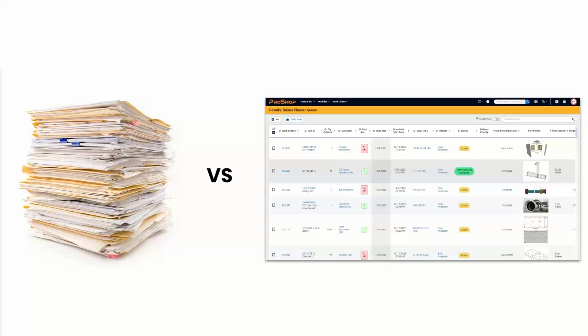And so now, on a repeat job, we're documenting on the operation inside ProShop what all the notes are, what the offsets are, what the steps are, what we're cutting our material to, material lengths. We're taking images of that material in a vise, what vise we use. We're taking images after op one. Here's what it looks like. Here's how we're holding it. And all that's uploaded into ProShop on the operation. So when they're on op one, they can see all those images.